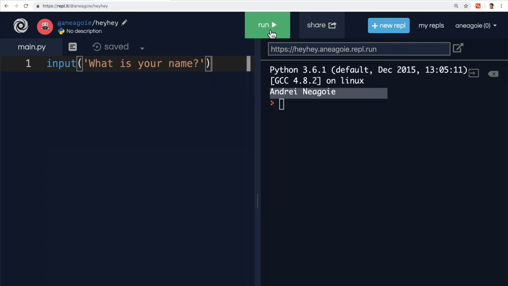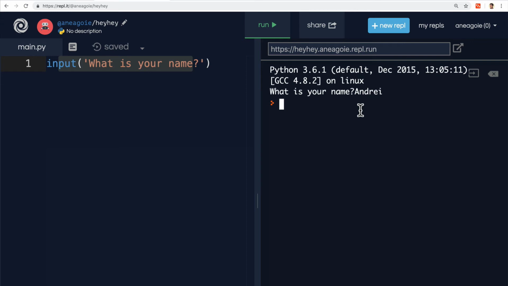And if I run this code, we see that we have our Python code running, and it's asking me what is my name with this cursor here. So I can actually type something here. I can say, Andre. And if I hit enter, well, there you go. I've just typed in my own name. Nothing that exciting, right?